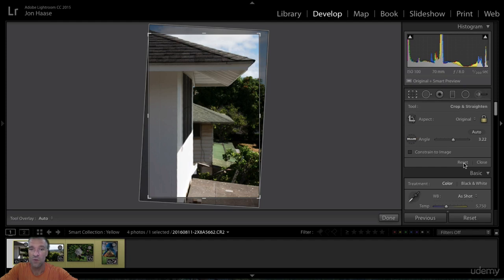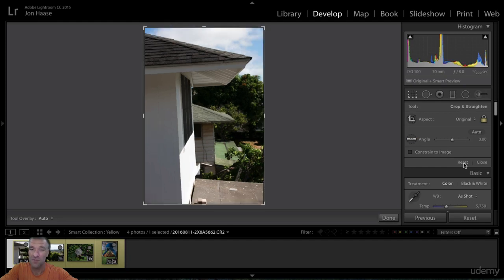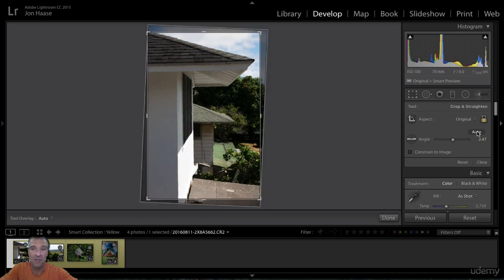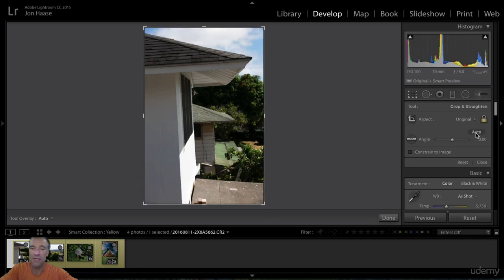There is one other way that can be helpful sometimes, but I find it a little inaccurate when I want it to be accurate. It's this auto button. Now in this case, when I click it, it does a pretty good job, 2.47. I think that's pretty close to vertical here. I think actually it's probably rotating a little to the left too much still. In my mind, that line is vertical when it's right here. So 3.08 that time.